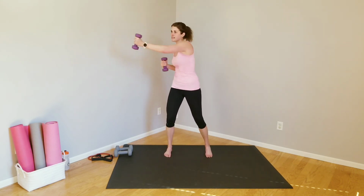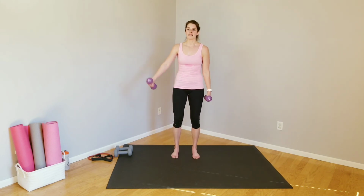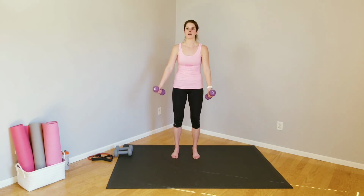Keep going with this. I'm gonna show you what we're doing next. When you hear the ding, you're gonna bring your hands down. Think about flutter kicks that we do on our backs with our feet. You're gonna flutter with your arms up into a 45 degree raise and then back down. Come join me. If you have to drop your weights, it's okay. See how long you can keep them.